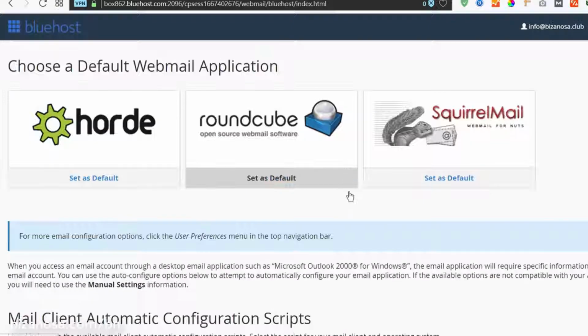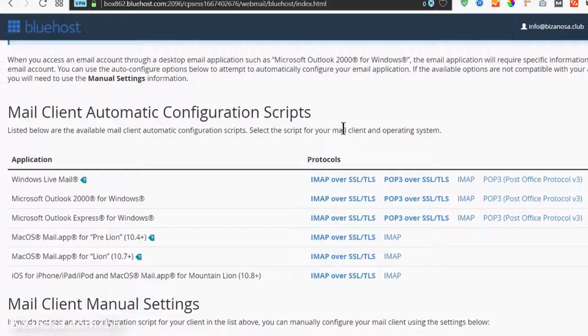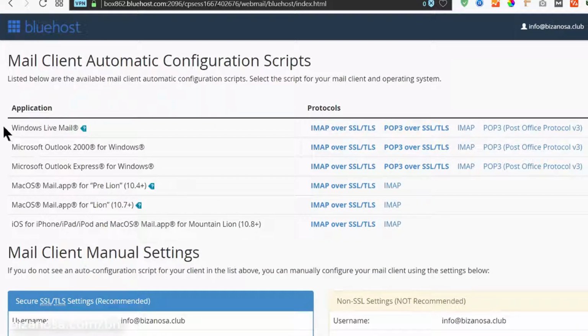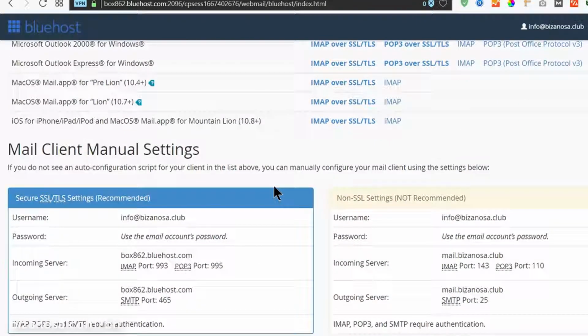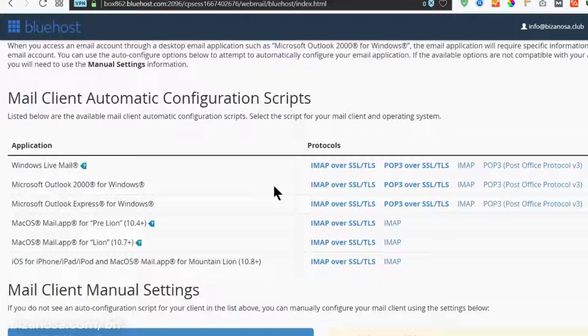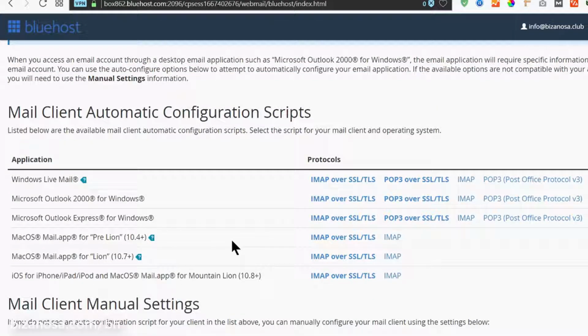I don't know why it is not redirecting. And just before you go any further, if you need to set up your email on your mobile phone or in Outlook, these are the settings, okay? And I think in the next video I'm going to show you how to do this so that you can get your email into Outlook.